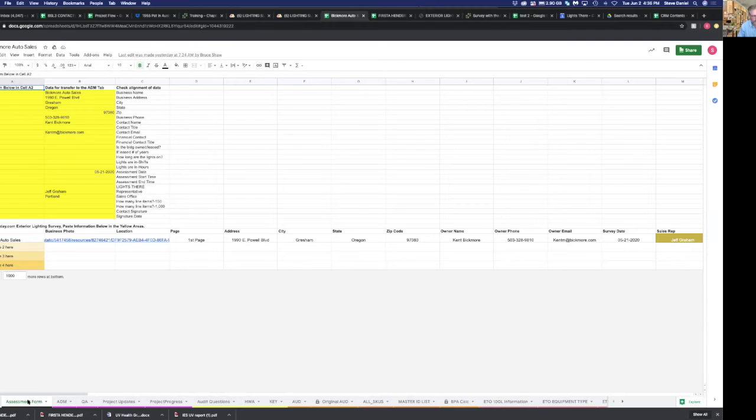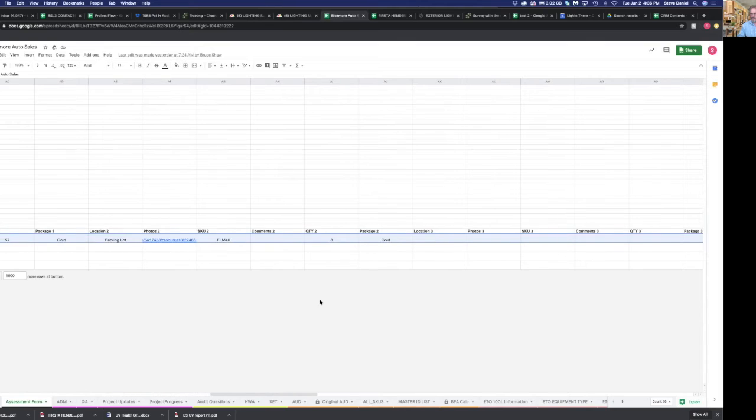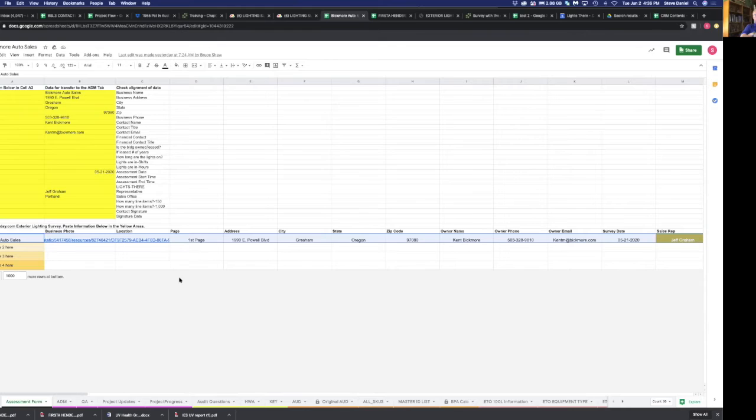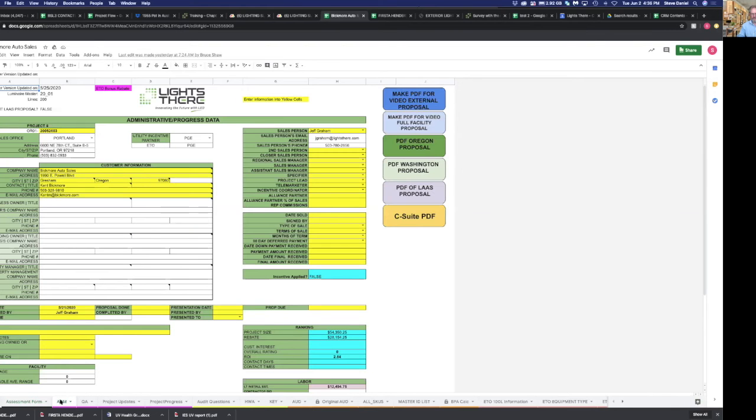The sales support person will create this sheet. They'll take an original sheet and make it special for you for your particular proposal. And then the information that came in from your survey gets placed into this assessment form. And so this one long row of data is that same data that you submitted in your survey. And from that, then everything else is populated. So this information is populated, and then it starts replicating throughout the spreadsheet.